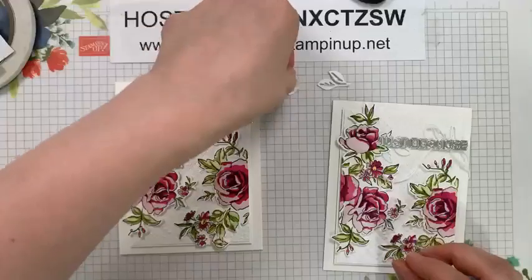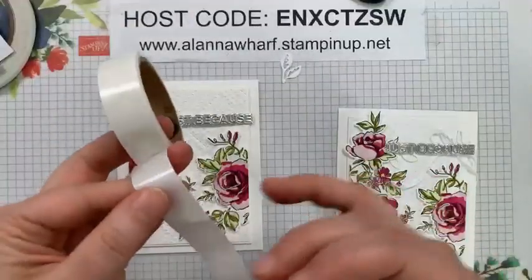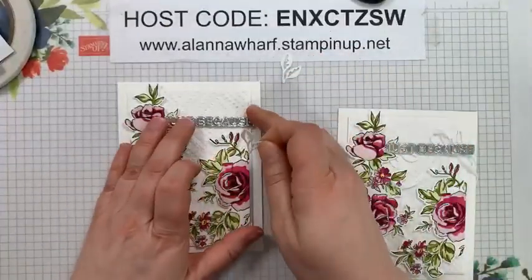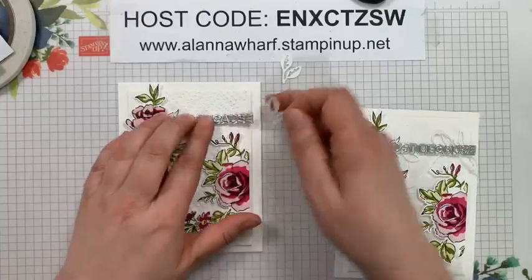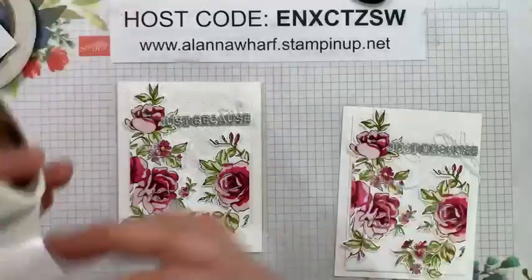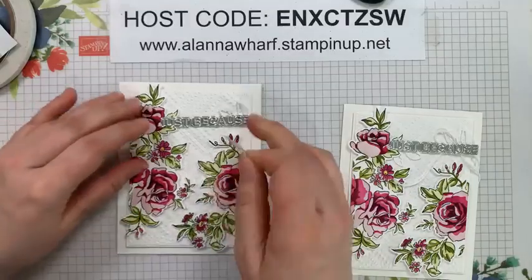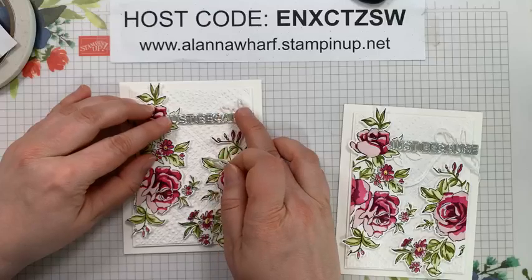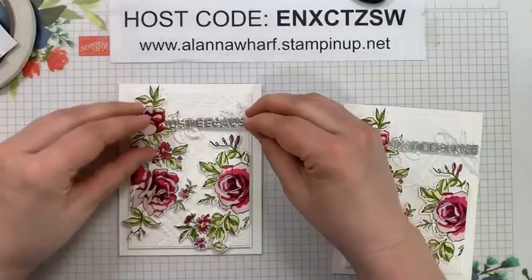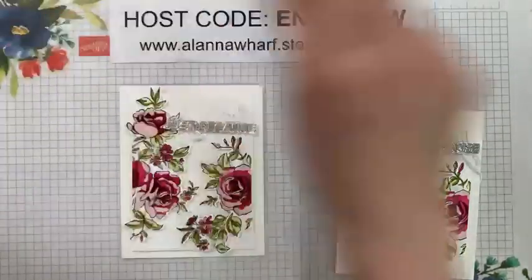And now with that in place, I can glue dot my leaves where I want them. So I have not yet pulled off the backings of the dimensional. And it's probably going to butt right into where this leaf is. So I don't want it pulled off just yet. Okay, so this one is trailing in from the side. And now the next one is going to trail in from the other side right here. So I've got a little glue dot on there. Hold this in place again. And then I'm just going to tuck that right in there. So now this should, there we are. So that will nicely lay over the base of each of those two leaf sets.